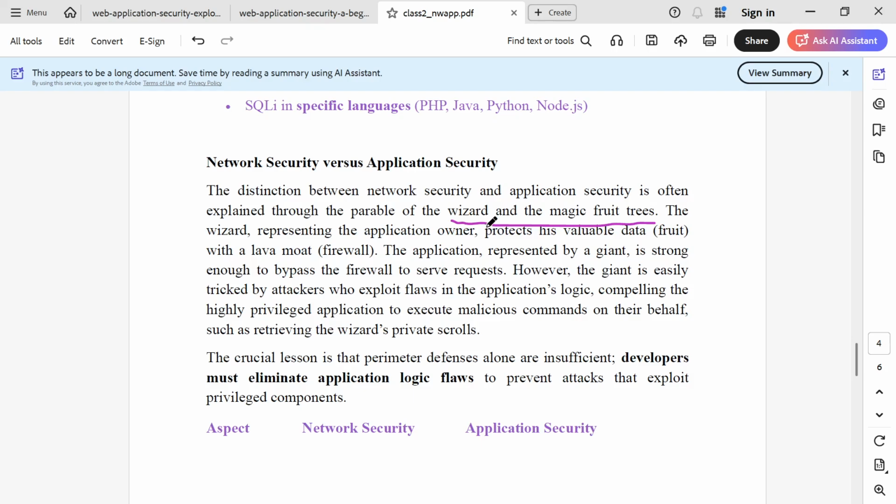So consider there is a garden where there are so many trees and plants available, which consist of different types of fruits and vegetables, right? The wizard is a good person and he wants all the people living in the village to benefit from the fruits and vegetables available in the garden. So he developed so many trees as well as plants to serve the villagers.